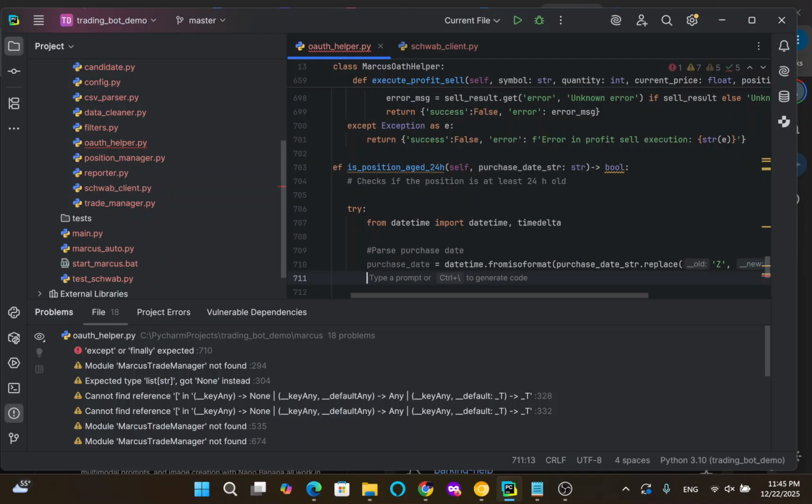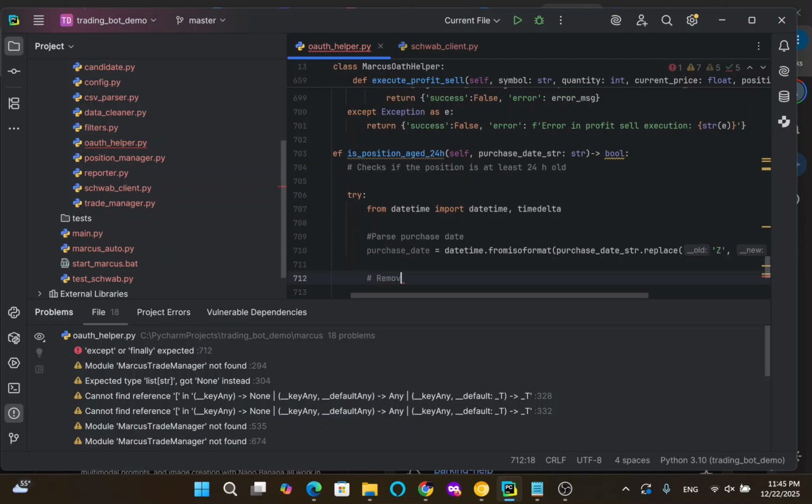Next, what we need is to remove time zone information for comparison.